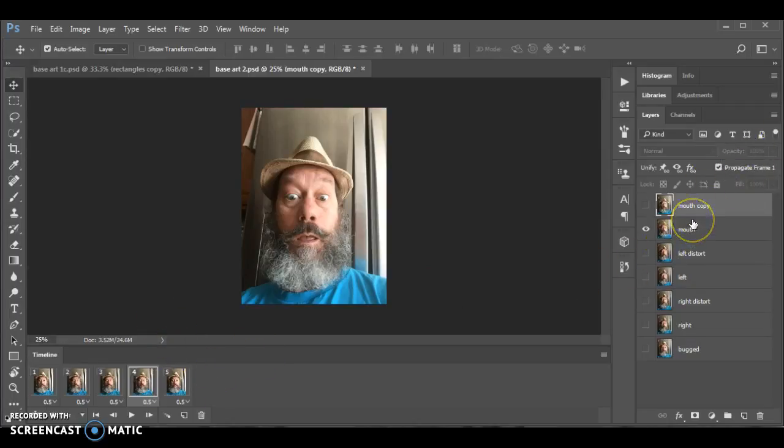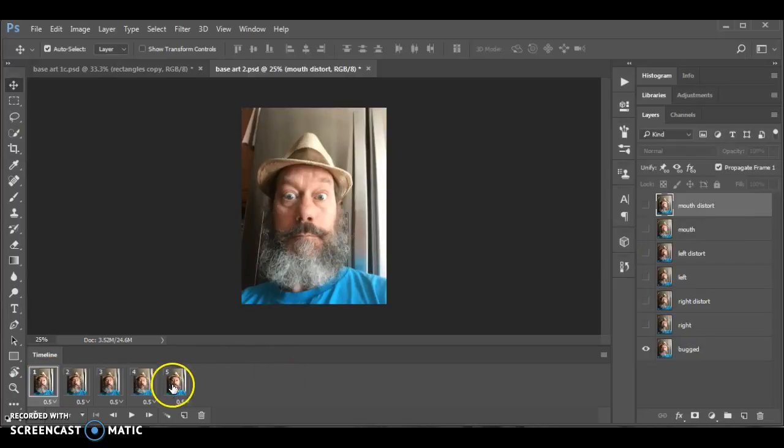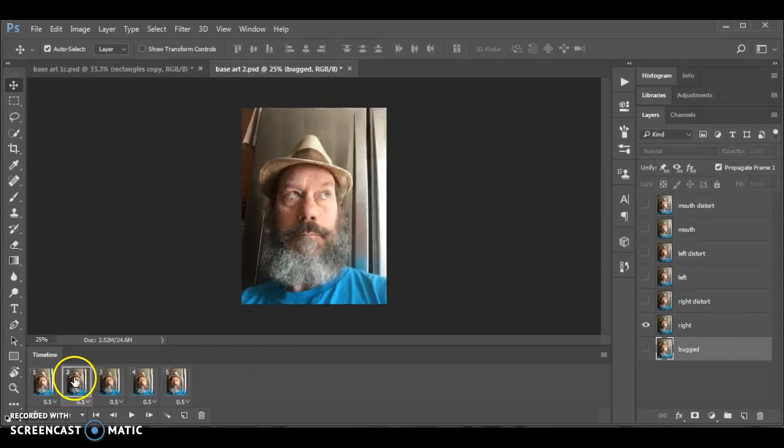And so what we've done is we've opened up a lot of fun here for us to do distortions. So mouth distort. Alright, so we've got our base layer, and then above that, each time we've got a way to distort that. So right now we're not going to do anything to frame 1 with bugged. You know, you kind of want to start off with a nice baseline. But now if we have right, okay, and then we have right distort.